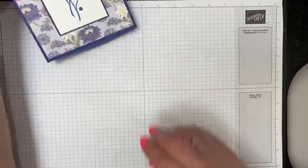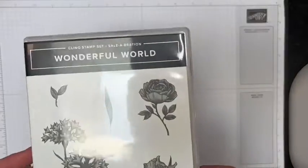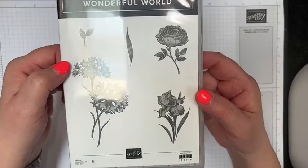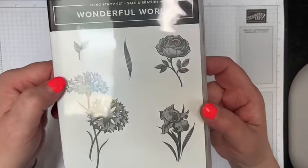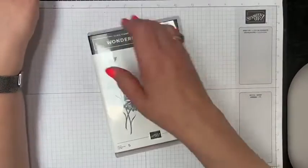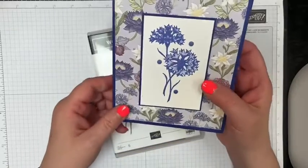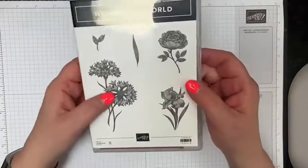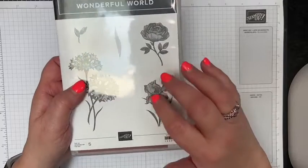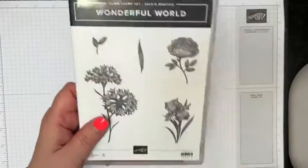And I used this great stamp set that's for SAB in the new summer catalog, the summer SAB catalog that runs from July 2nd to the end of August. And check this out. This is one of those distinctive stamps, and that's how you get this gorgeous variegation without having to use multiple inks. Anyway, there are five stamps in the set, a couple of flowers and an iris. I'm a gardener, I should know that's an iris, and a couple of leaves.